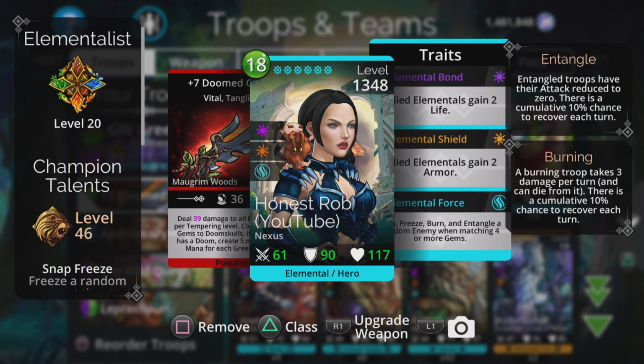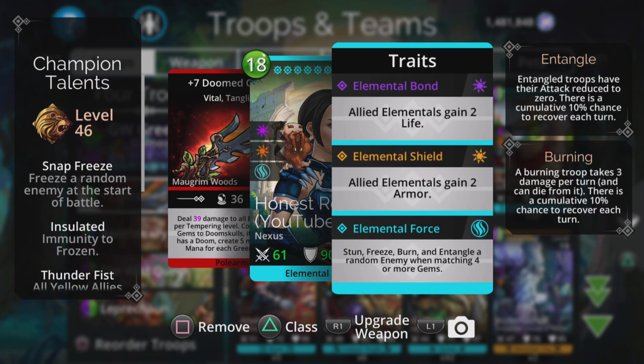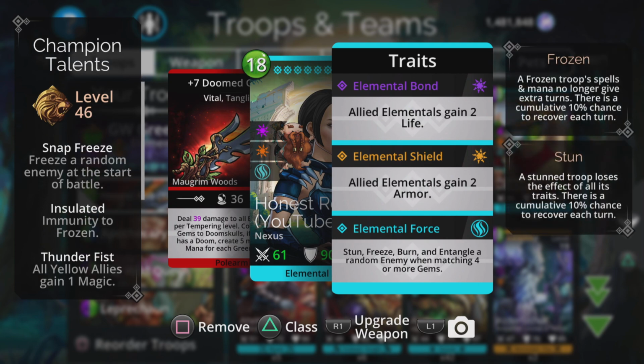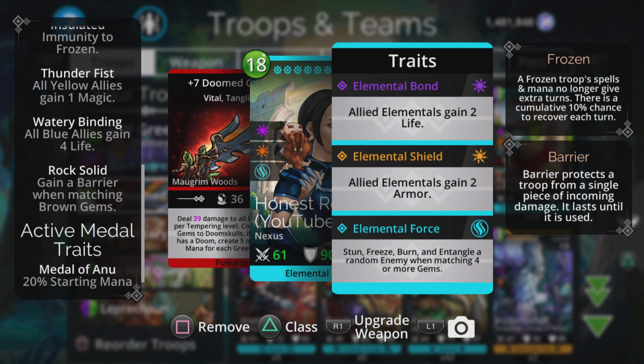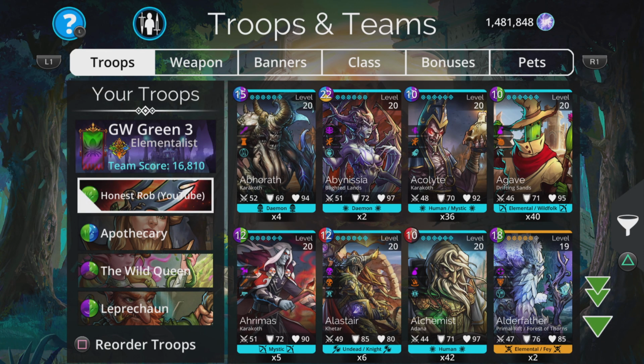On the champion talents, nothing too important to have, but I do like to have Snap Freeze, freeze a random enemy at the start, as well as having Insulated, which is immunity to frozen. The rest of them just pick whatever you like. Rock Solid I like to have as well though, gain a barrier when matching brown gems.